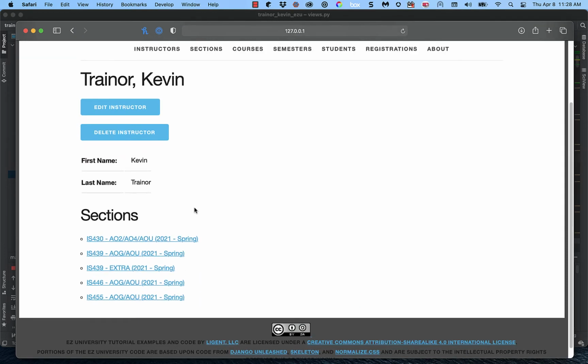Okay, so not only do we have information about the instructor, and the basic infrastructure of the class can retrieve the instructor object that you're on. Okay, that's no problem. What it can't retrieve are the other things that you're going to put onto the page, like this list of sections. So this is the work that we need to do in the method that we are overriding.